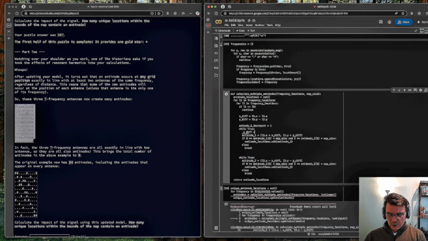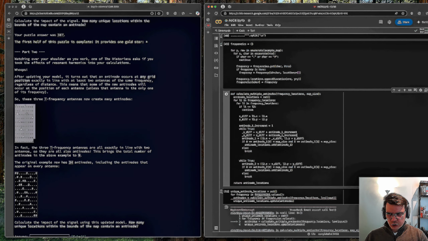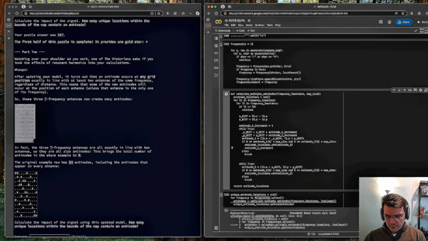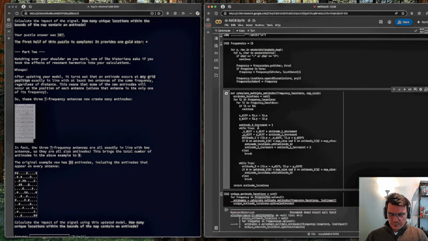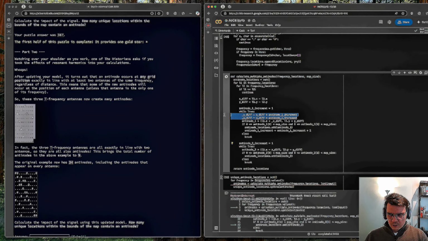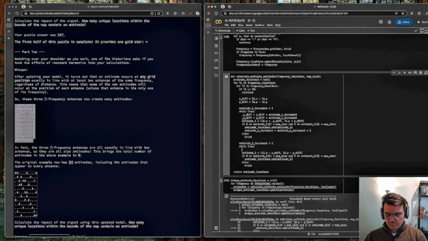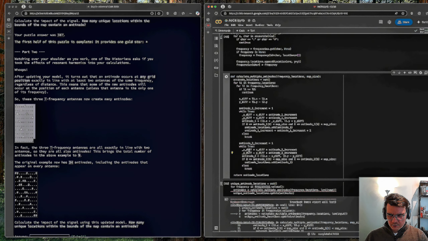So xdiff is xdiff times antinode increment 1, and in the first iteration we want to just have the initial value, and in the future iterations we want to have the proper one, and we can just double this every time, and then we should be able to do the same for here, and just oops, not there, instead here, and then xdiff, ydiff, and now it should behave a bit better.